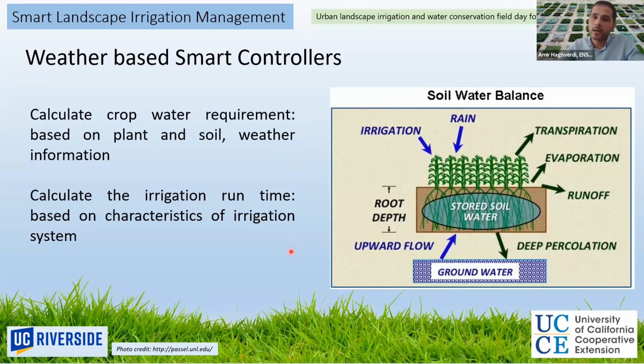Another concept that is important for irrigation management and scheduling is the concept of soil water balance. When we calculate irrigation application and we assume that the water is being taken up by plants, that's when the soil water balance concept comes into play. The root zone is the place where we want the water to be stored so a crop can take it up. But there are many things that can go wrong. If you over-irrigate, then we have runoff, and we may also have deep percolation. Those are components that are not part of the beneficial water use.